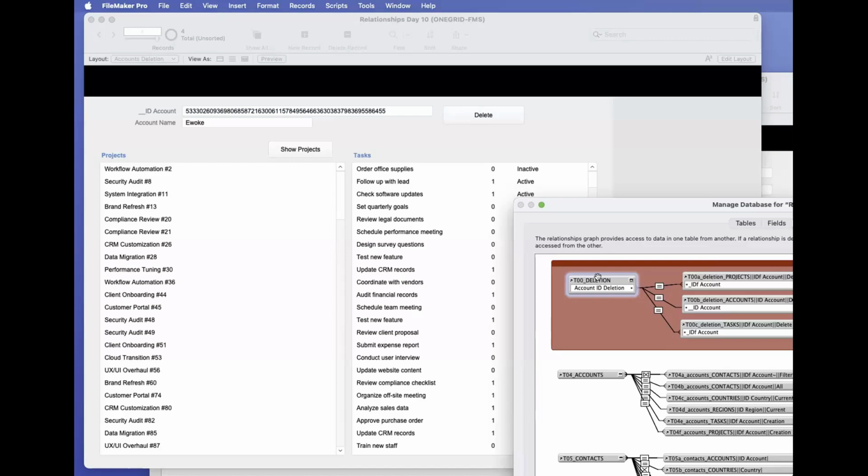Then when asked to delete the record, it will say, okay, hold on. I have a relationship where you asked me to delete all the projects related to that account ID. Also, you asked me to delete all the accounts related to that account. And also all the tasks related to that account. So let's see, right?